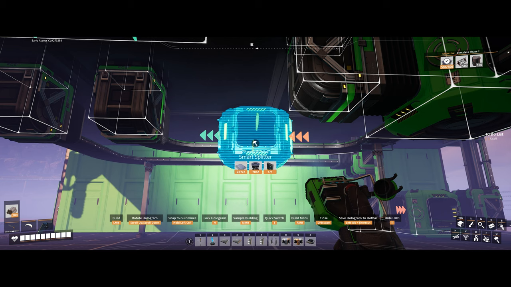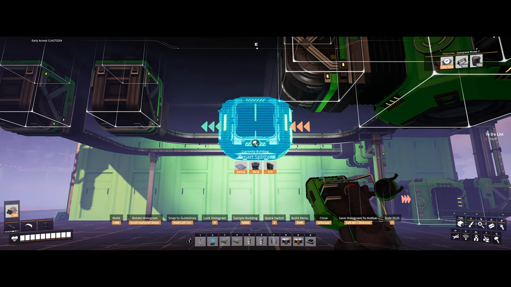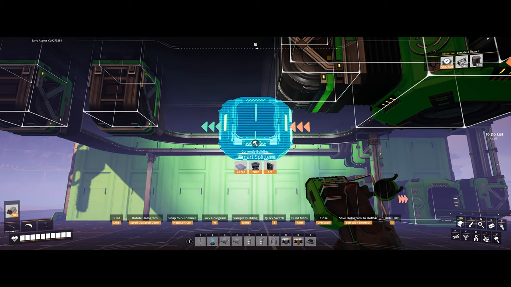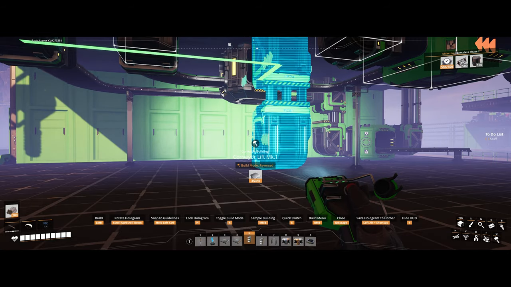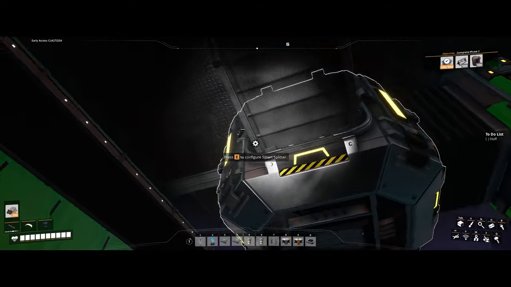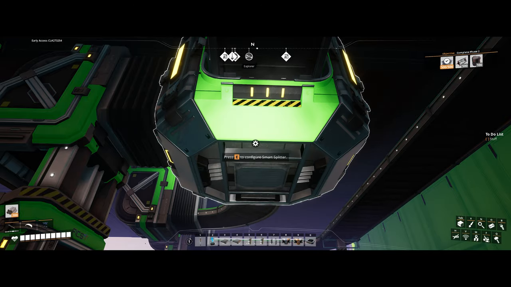smart splitter with the, yeah, like this. We're going to put it right about in the center of here. We're going to put a lift on here going out this direction. And we're going to tell this thing to send overflow out the left side.